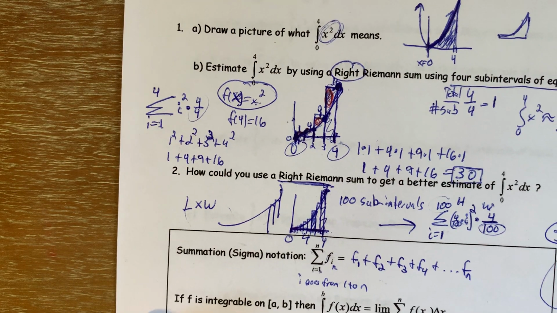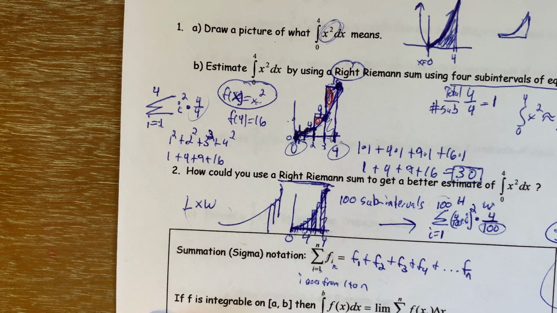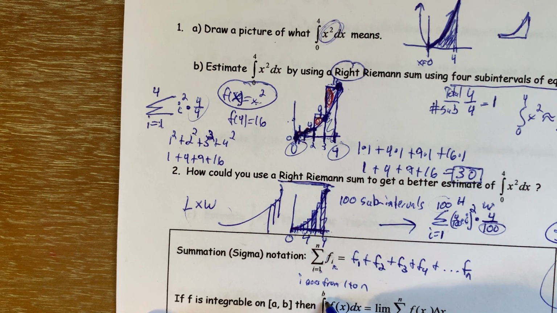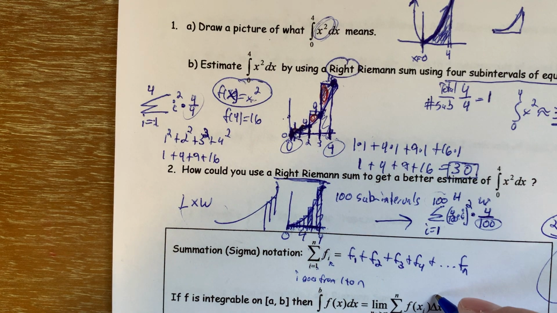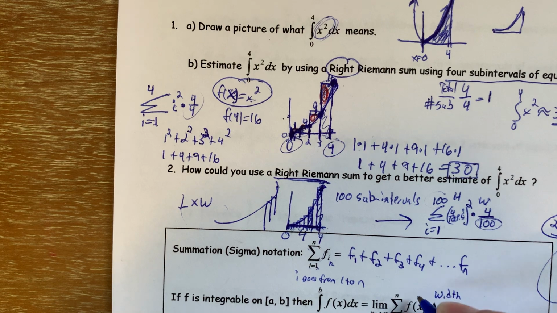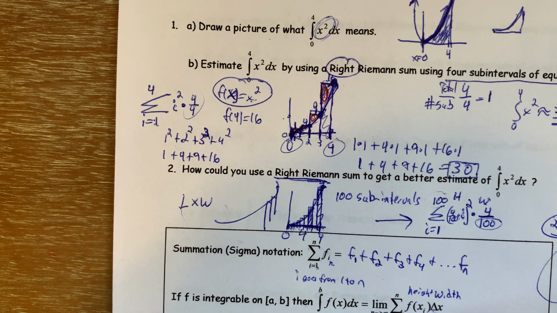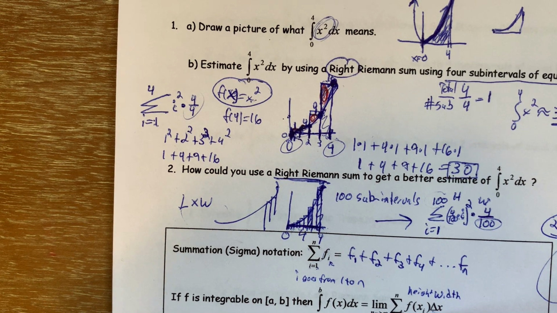We can get the exact integral by doing a limit. The integral from a to b of f of x, if f of x is integrable, then we can do the limit of rectangles. This is the width times the height. So if there's some function, we can ask, what is it changing by each time? And what it's changing by is always going to be b minus a. That's the length from a to b.